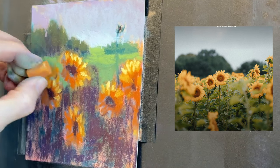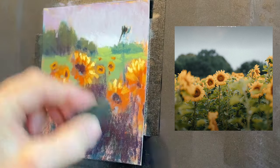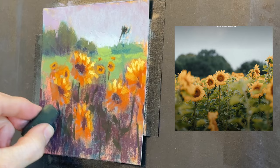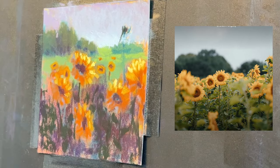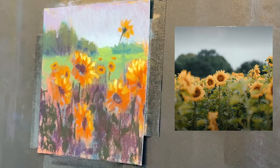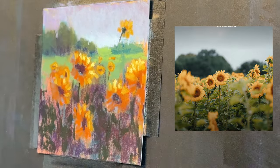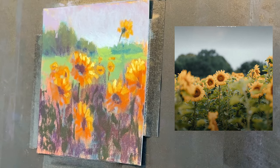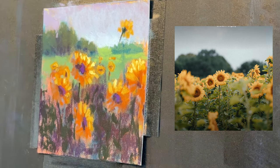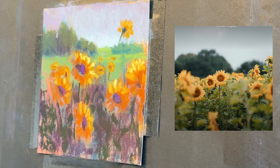Now it's time to get some light in — I think this is one of the golden colors from the Basic Price Set of Terry Ludwig's. It has some wonderful golden colors and I'm keeping this very sketchy. I did all three of these paintings back to back and I wanted them to be more like little studies, just to have fun and loosen up. Now I'm adding some leaf shapes — again like the petals, working dark to light. I'm developing one flower that's turned away. I love that purple from the Earth Berry set. I add a little bit of purple and even a little pink to the centers of my sunflowers.